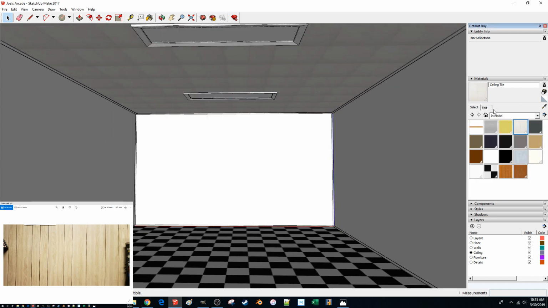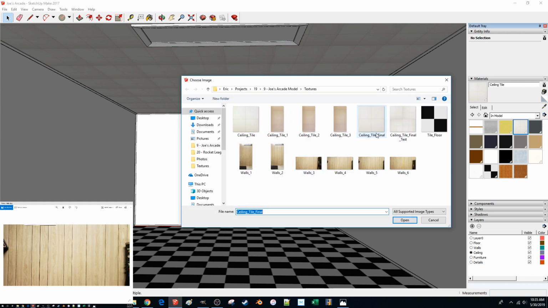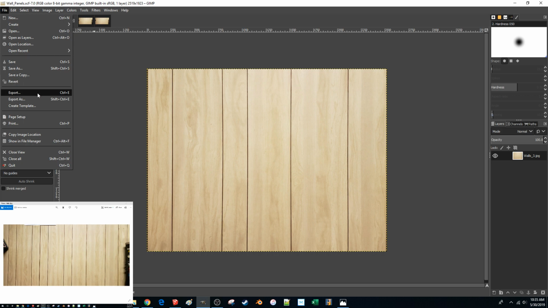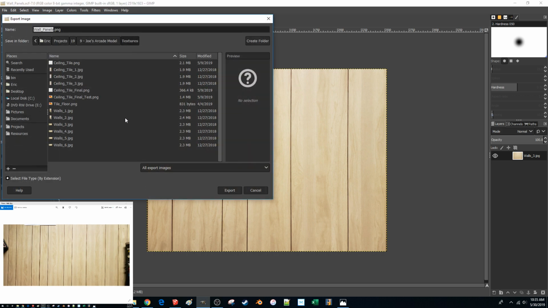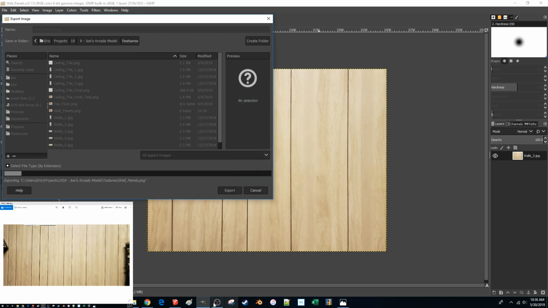Let's go to my materials home, and I'll define a new texture, wall panels. I want to use a texture image, which I have not exported yet. So let's go ahead and do that. And I'll just export this wall panels PNG.